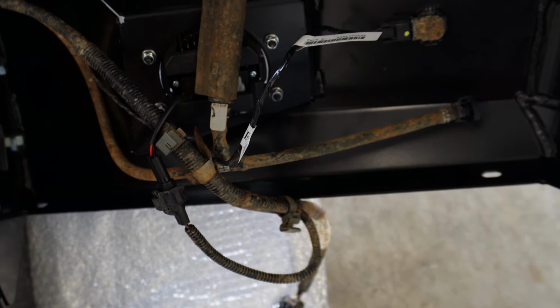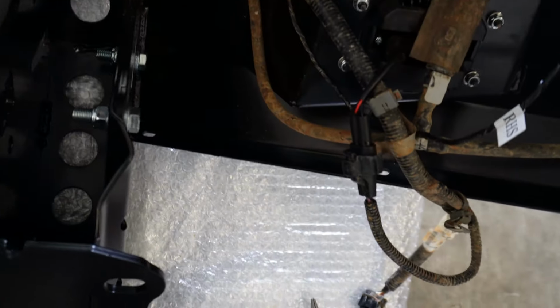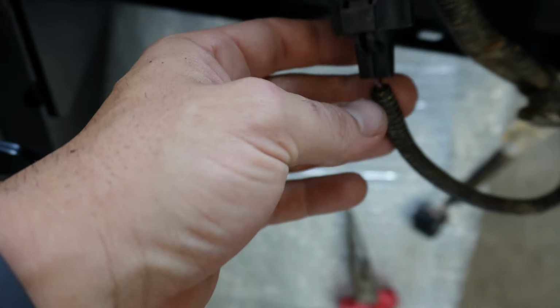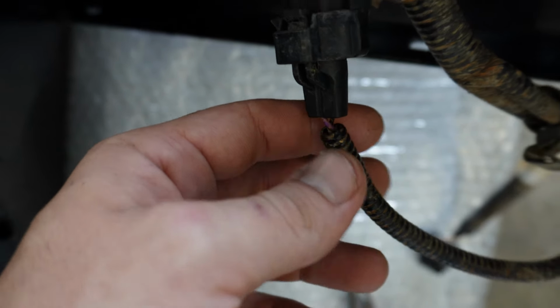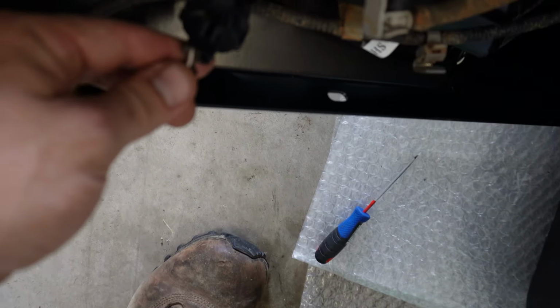They include them ones, so you just plug them in, and that just gives you that little bit of extension to reach out. Make sure your pin layout is correct on your fog lights. On the Nissan stuff, on the driver's side, it'll be purple and black. Black will obviously be your ground, and the purple will obviously be the power. That's a similar story on the passenger side as well.